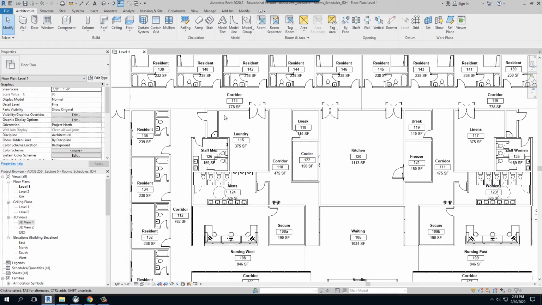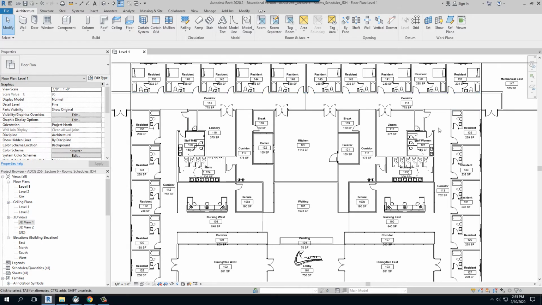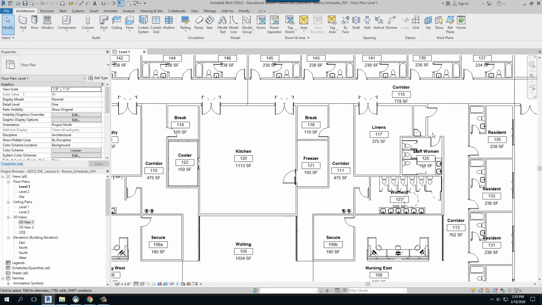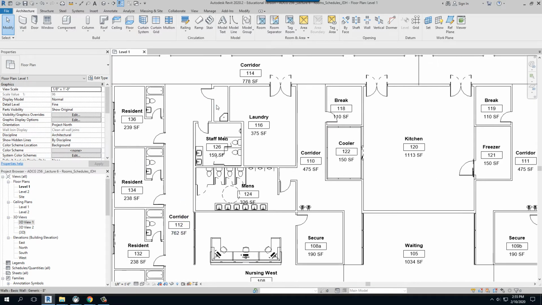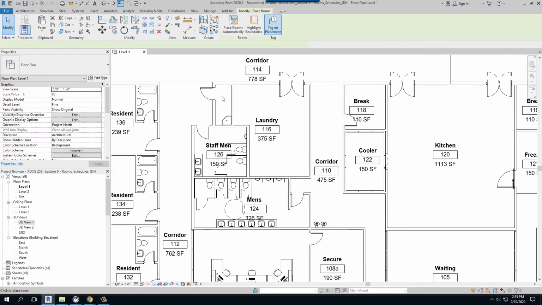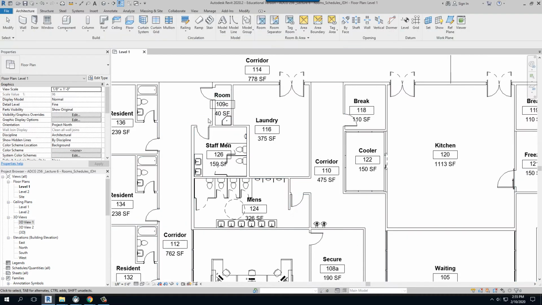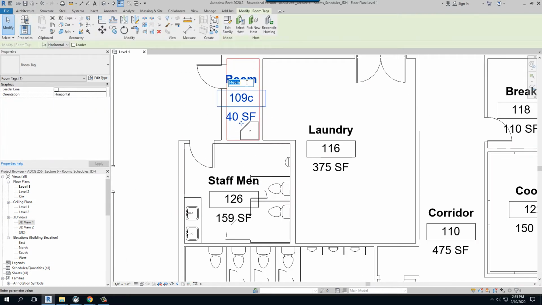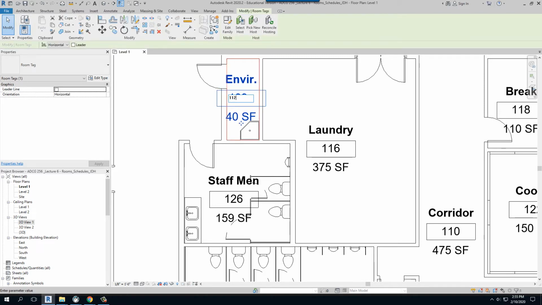So this is very helpful because I can draw the room here, put it on the other side, and I know it's the same size, okay? Now the next thing I want to do is label those. They're off corridor 112, right? So if I grab a room tag, and I click this, we don't necessarily call these a janitor's closet. We can call this ENVIR for environmental, okay? And now I see that I want to change that to 112A.